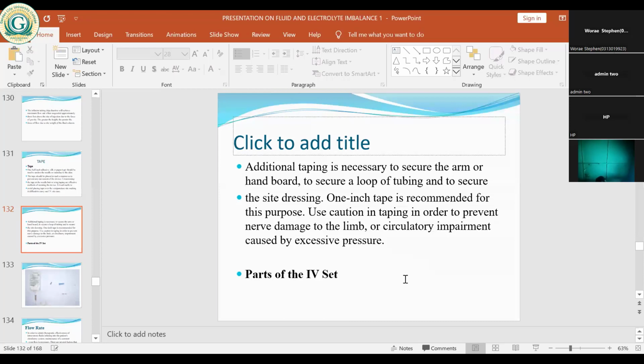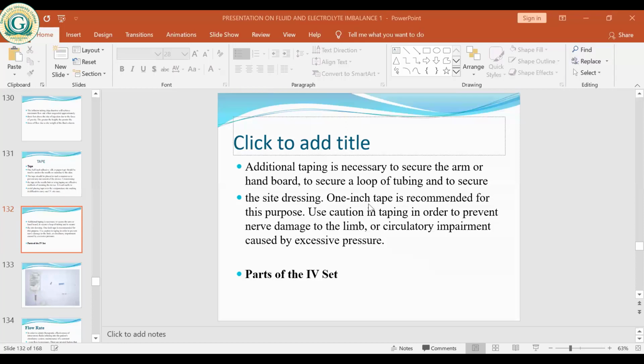Hello, sir. What I've observed at the ward is that after setting the cannula, it can remain more than 1 week. I don't know whether we have a specific time to change the cannula. When it becomes dirty, you need to change it. Sometimes you yourself see that it is dirty. Once it is dirty, you change it.